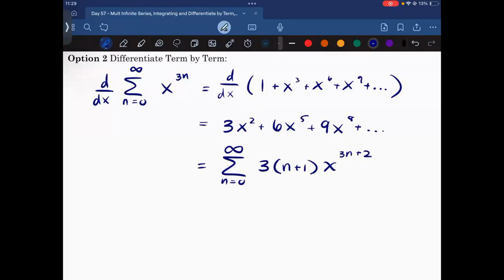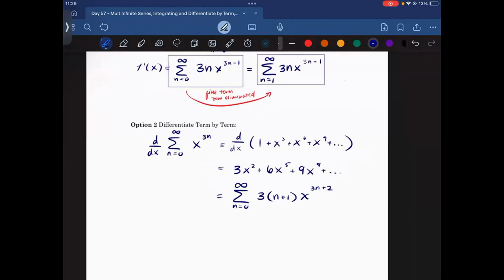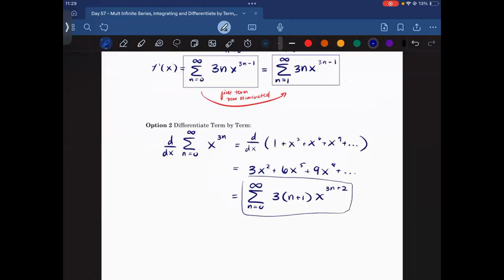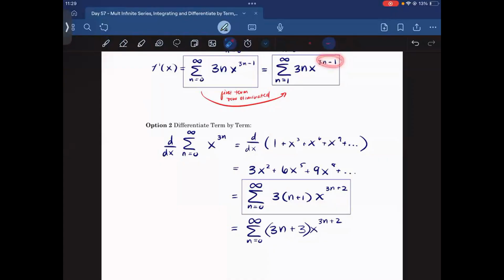And you might be like, wait a second, that is not exactly what we did for the last one. So just look at it real quick and see what I did with this. Again, there's different ways to write the exact same thing. So we have 3n plus 3, x to the 3n plus 2. And slightly different, right? You might say, okay, well, we have a plus 3 here and a -1 up here, and it looks a little bit different, but we can manipulate it just a little bit. And it's not that big of a deal. Just look at it like this.